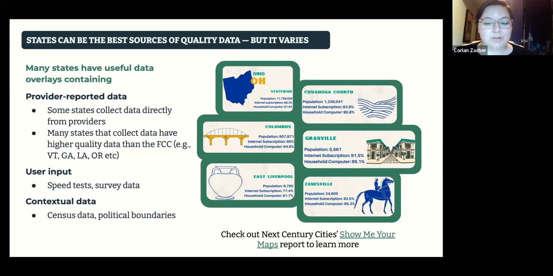And then some states are starting to incorporate speed test data, which is kind of a newer feature of state maps. Ohio is one example where they've really done county by county profiles of what all the speed test data is showing, so that you can go in and look at your county and see what's represented there. And you can see the graphic off to the side with Ohio. This is not their mapping. This is something we put together, but this kind of shows a way that you can use the data to tell a different story.